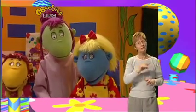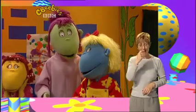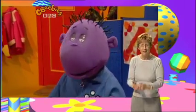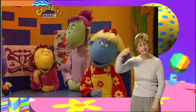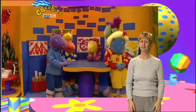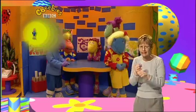The best thing about clay is that you can use it again and again to make lots of different shapes. Oh, I can't think of something different. Nor can I. Me neither. Well, I can think of something different that we can all do.